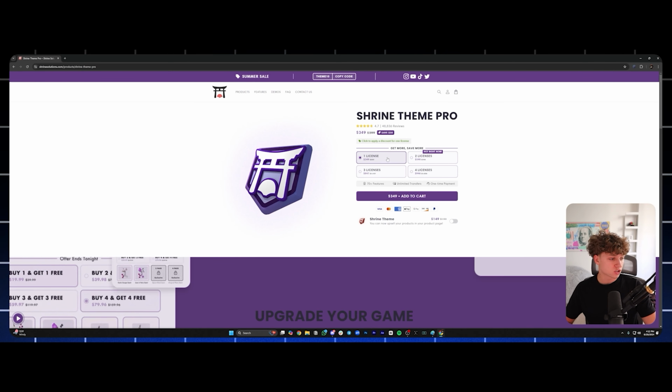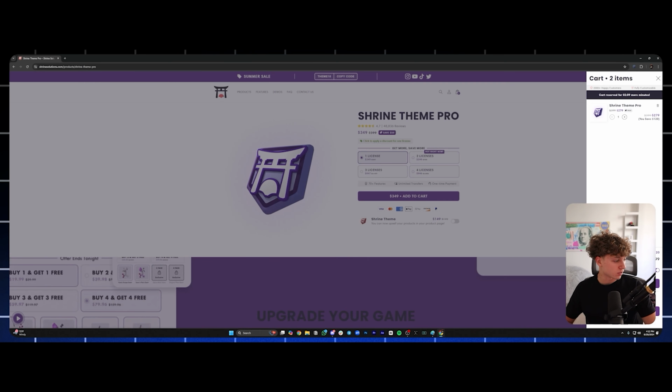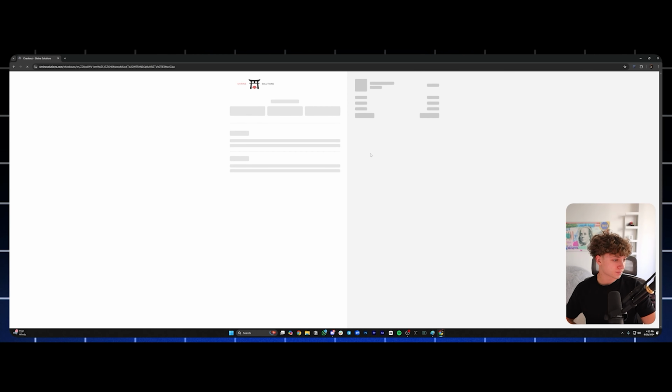Then we're going to select just one license. Make sure when you add to cart, you disable the lifetime support. Save yourself some money. And then as you can see, the discount code will automatically be applied since you clicked onto that link. After that, we're saving over $120 here. We're going to go ahead and accept the terms of service. So normally it is $350, but we're getting it for $279. We're going to accept the terms of service again, and check out.